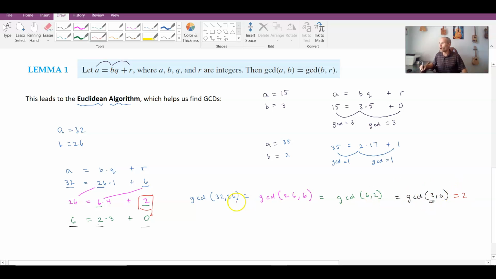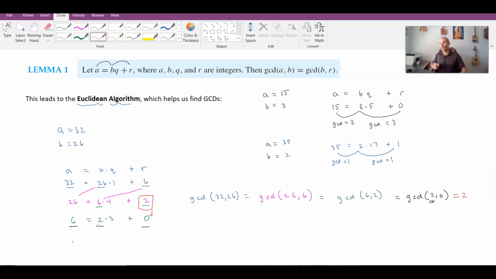And all of these equivalent statements lead to that same conclusion. Once you get to a point where your remainder is 0, then your GCD for the original two numbers is the remainder from the step previous to it. And this is a very nice algorithmic way. You can see that it converged in really 3 sets of computations. So we were able to find the GCD very quickly.